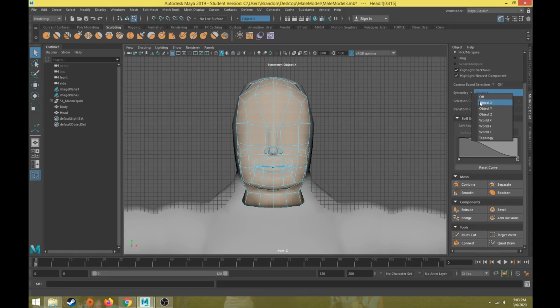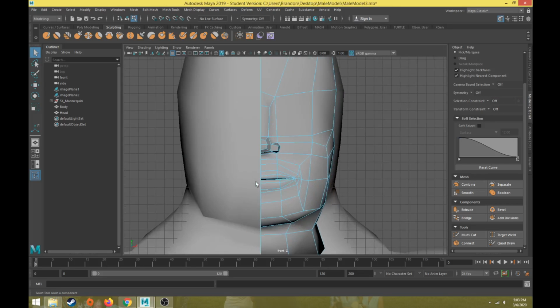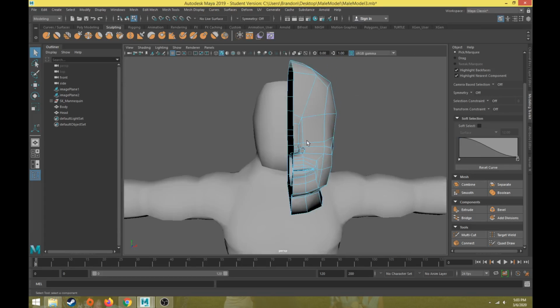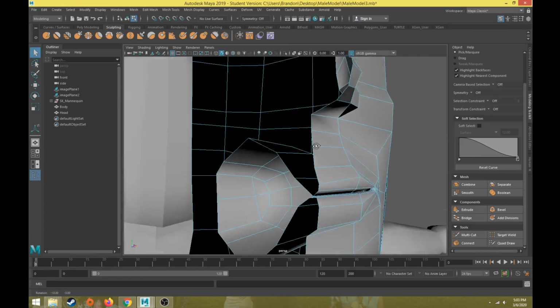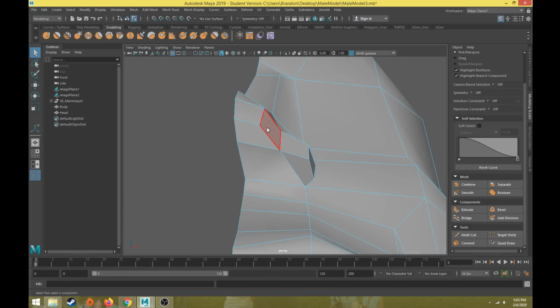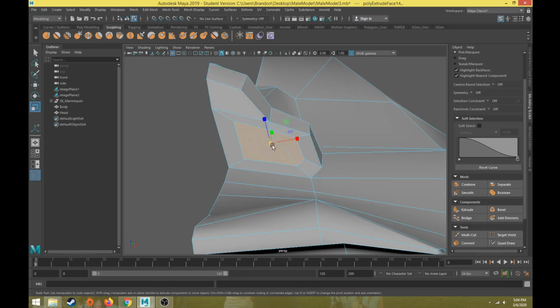Let's see, let's turn off symmetry. So delete half of the head. I'm going to make sure it was exactly half all the way through. Yep, looks pretty good. So then now when I come in here and extrude those two faces, I can get my scale tool or use the inset. So now that I have a full cavity of where that nostril is going to come in.